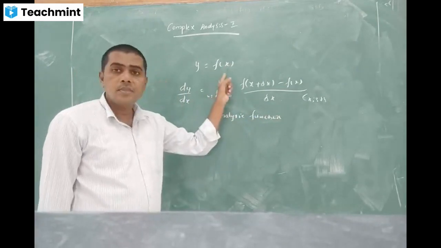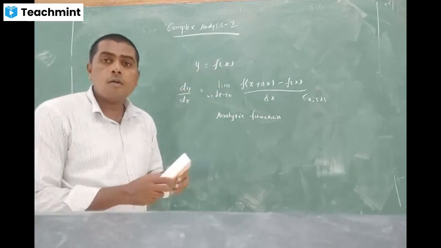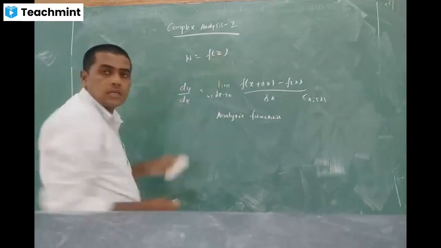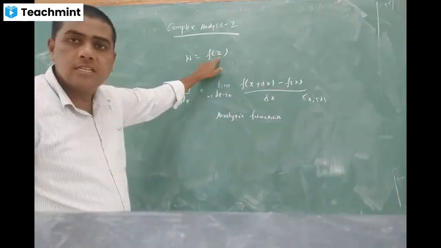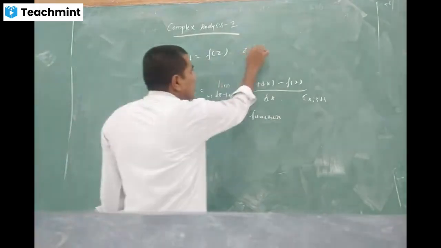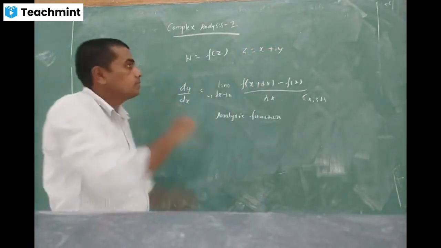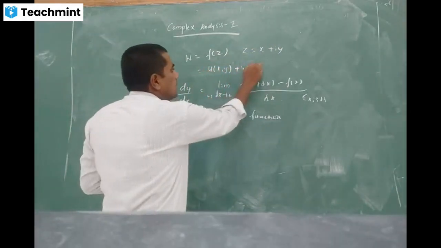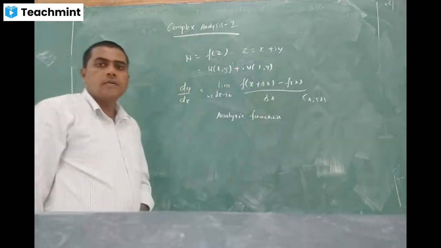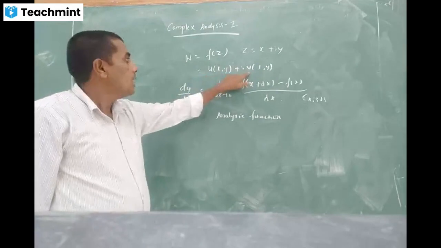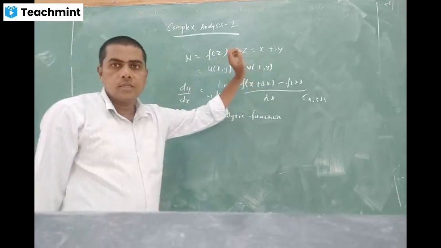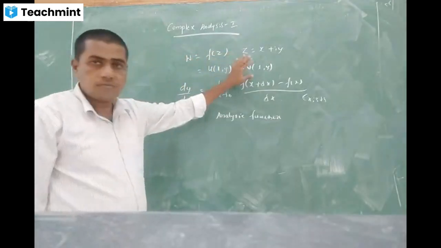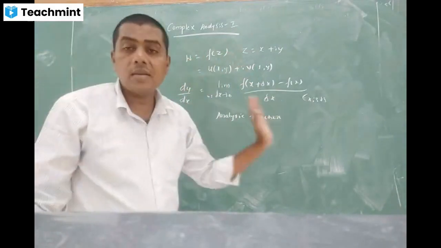This is with respect to a single valued function, but here we are discussing the complex valued function, right? Complex valued function means like this: w is equal to f of z. w is also a complex number and z is also a complex number. What is z now? z is equal to usually x plus iy we take. So it can be written as u of x comma y plus i into v of x comma y. See here, w is a function of u and v, and z is a function of x and y. So this is also a complex number, and the domain and the image are also complex numbers here.